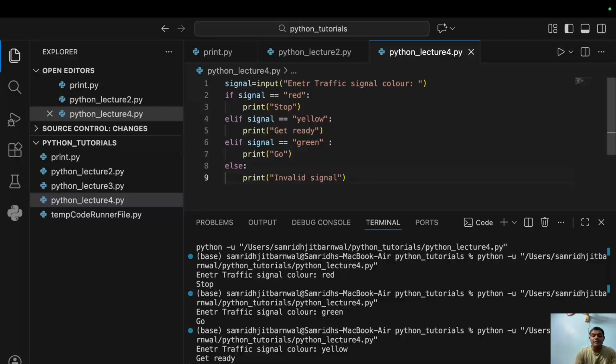But what if I give black? According to the traffic rule, black is an invalid signal. Yes, we are getting invalid signal. So notice something. Earlier we were comparing numbers. Now we are comparing text. The if, elif, else statement works with both.